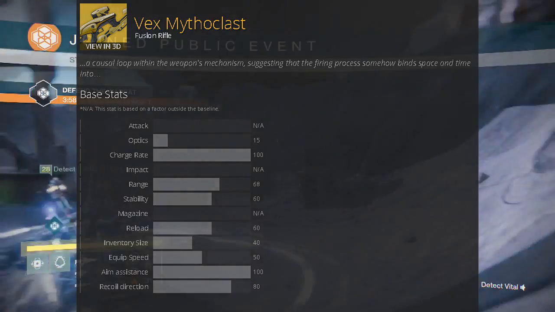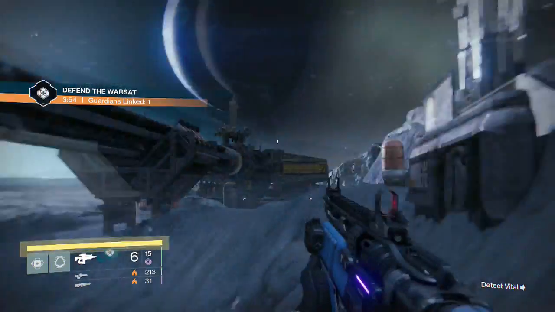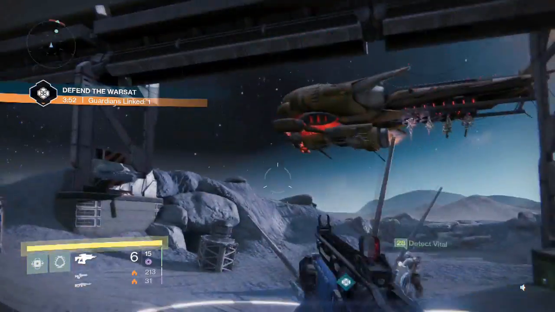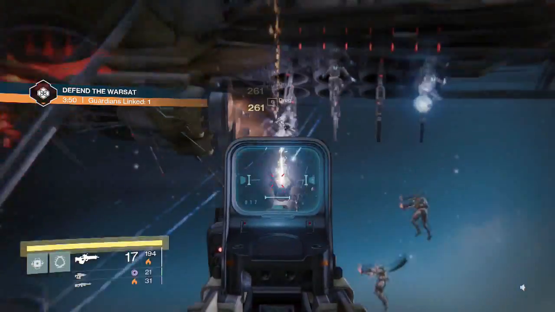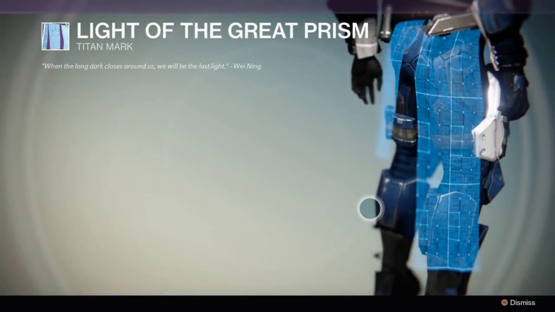Okay, now for the miscellaneous loot. Well, that's what I like to call it. This loot will make your character look badass, and you can only get it from the Vault of Glass. Hey, that rhymed. Anyways, to start this off, I'm going to show you what you can get with the Titan.